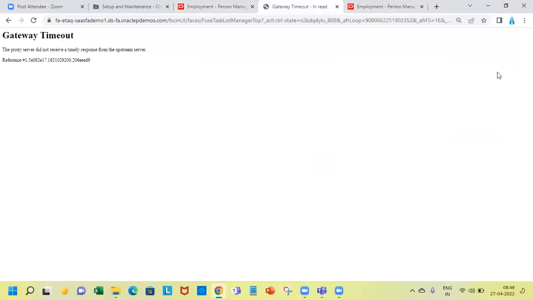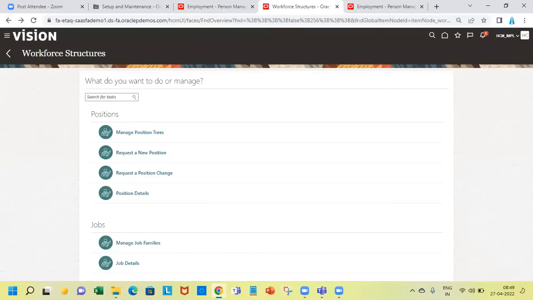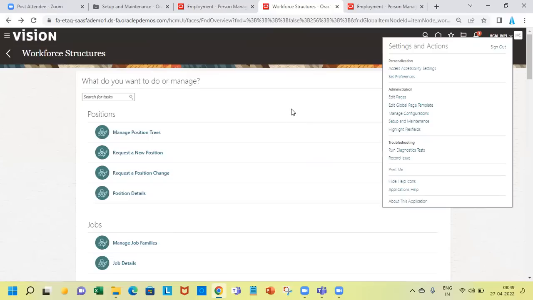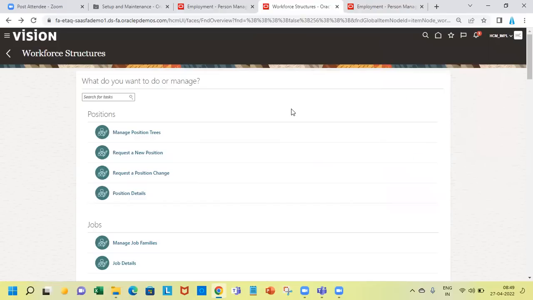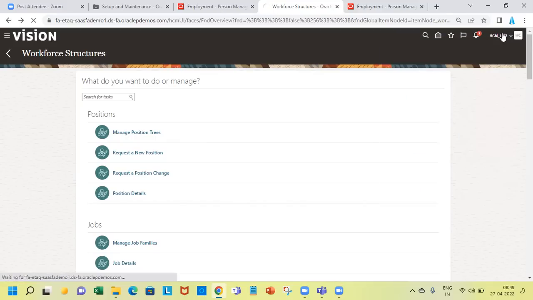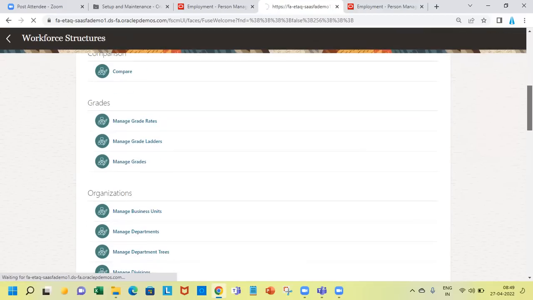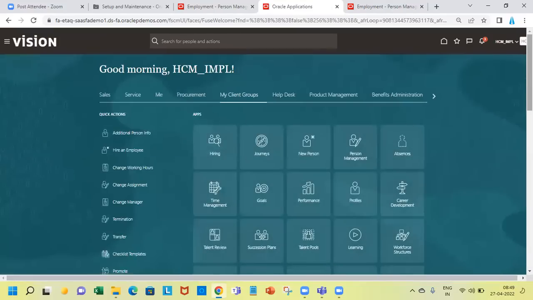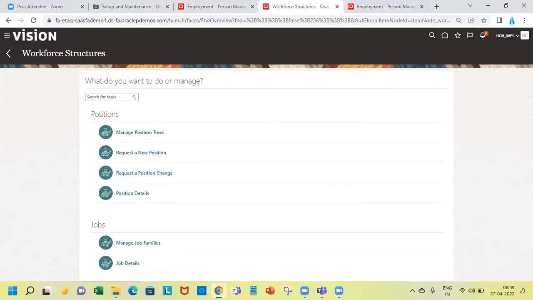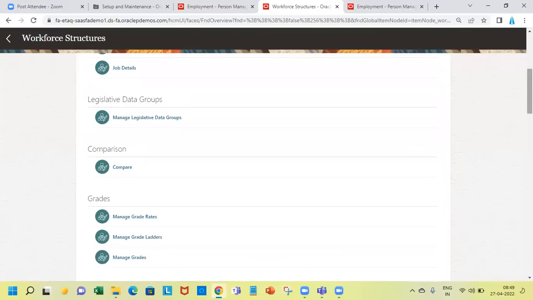Okay. So, one last try and then I think only the setup and maintenance page is not working. No, I think everything is working. I'm just thinking if there is any other way to get to that person type. Here, actually, only the assignment status has so far been added here.